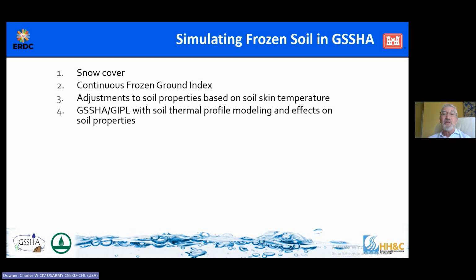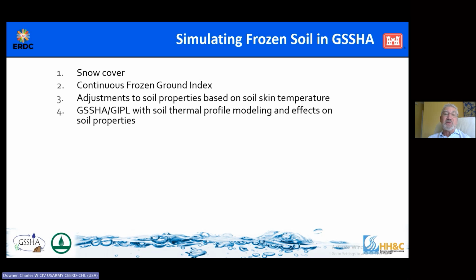So how do we simulate the frozen soil in GSSHA? We look at the snow cover. We have a model called the continuous frozen ground index model that accounts for the soil being frozen based on the counting of temperature.